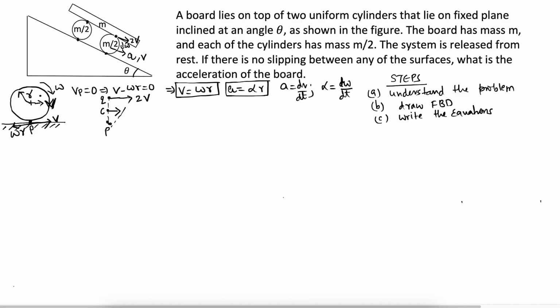Now the same thing, if the acceleration of the cylinder is a, then at this point the acceleration is 2a. Now it is given that the board is also not slipping, which means that the velocity of this point for cylinder and board both are equal. If they are different, the board will start slipping. So which means that the board's acceleration is 2a. It's as simple as that. Now this is the basic trick here. If you understand this, the problem is more or less solved.